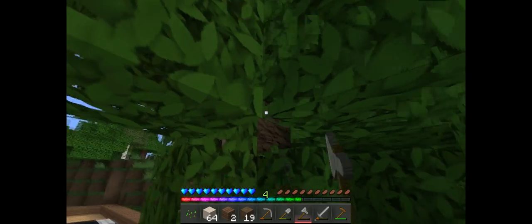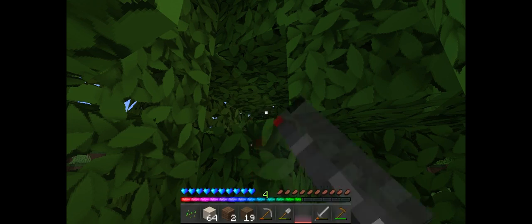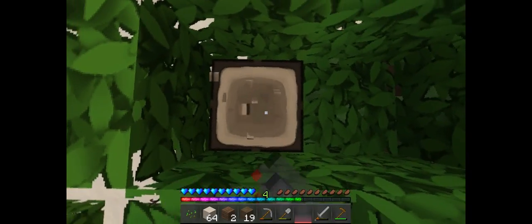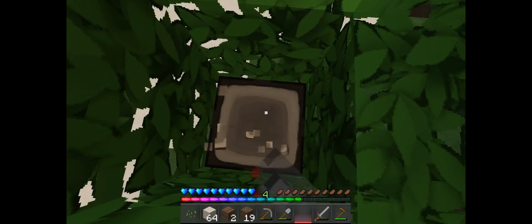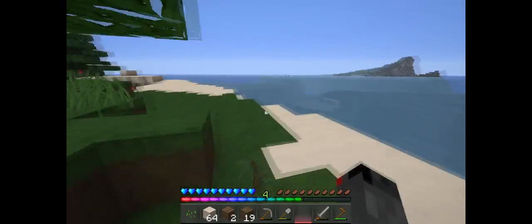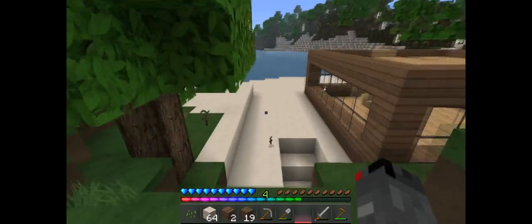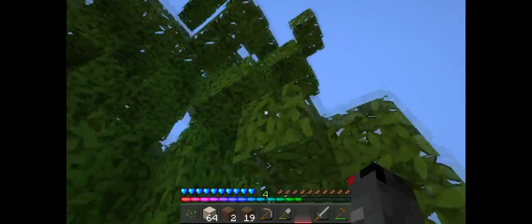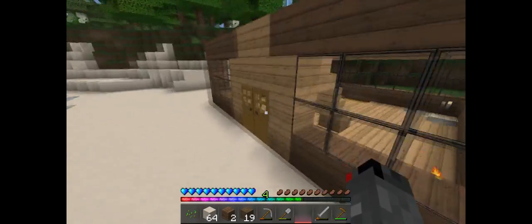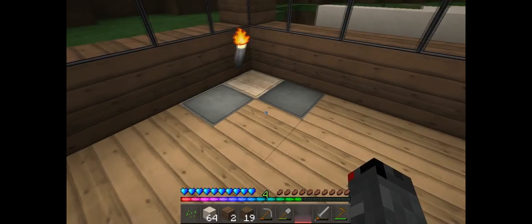Okay, come on. Did I get everything? Not quite. Wow, I've just used a whole axe on one tree. That is ridiculous. Come on. Oh my god. Yeah, I'm pretty sure I got it all. So, we got 39 pieces of wood from that. That is ridiculous.